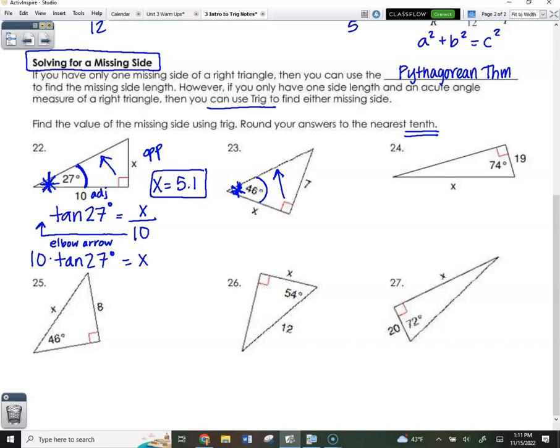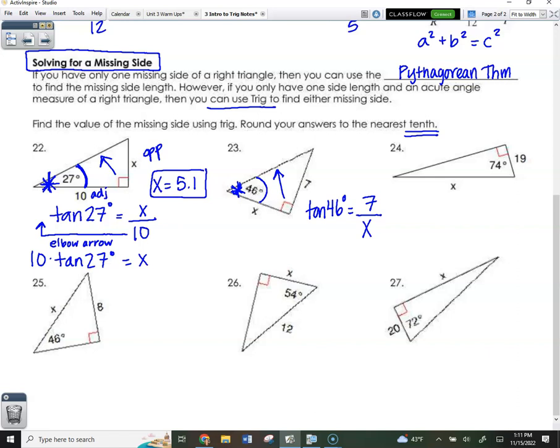All right, your trig function should have been tan angle measure equals fraction bar. What's opposite of 46? 7. Okay, and what's adjacent? X. Okay, there's a reason this one looks a little different. What's the difference? The X is on the bottom. The good news is, whenever you're doing these problems, there's only two types of fractions you're going to get. X will be on top, which means it's short and sweet, or X is on the bottom, which means there's just one additional step you have to go. But this is it, right here.